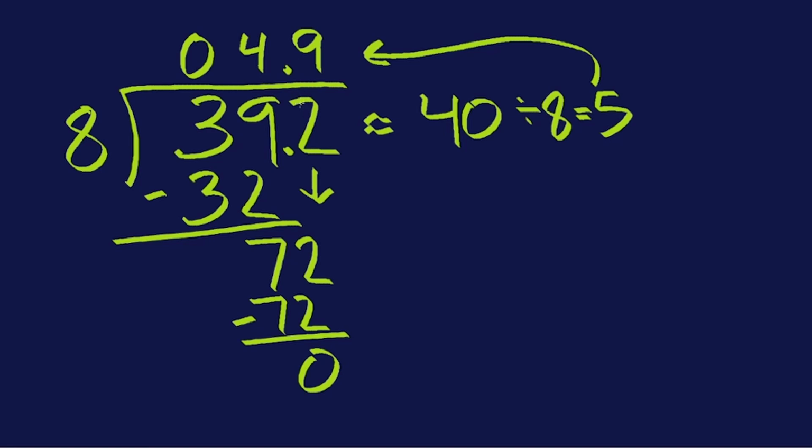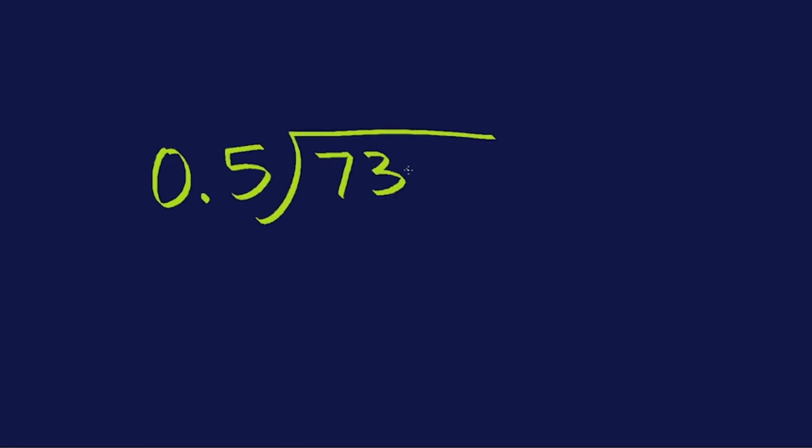But what do we do when there's a decimal in the divisor out here? That's what I want to show you next. So this can be the trickiest part of all with dividing decimals. Let's take a look. Here's the problem I have set up. 7 and 35 hundredths divided by 5 tenths, or you might say it's 7.35 divided by 0.5.